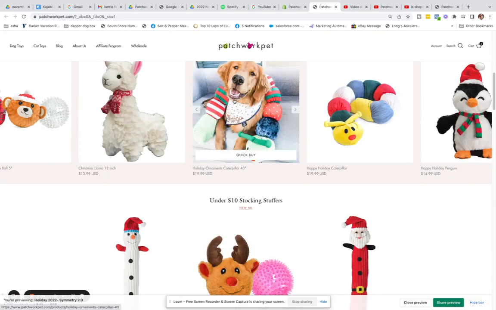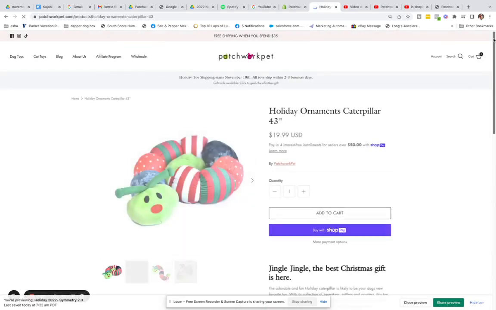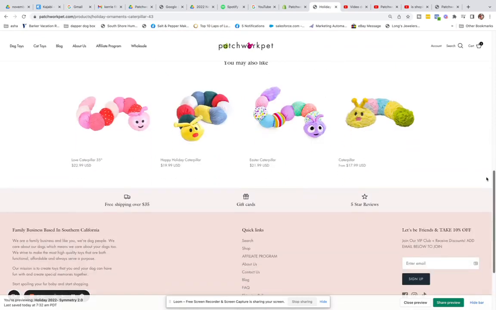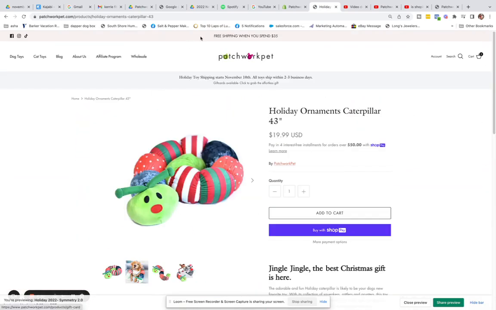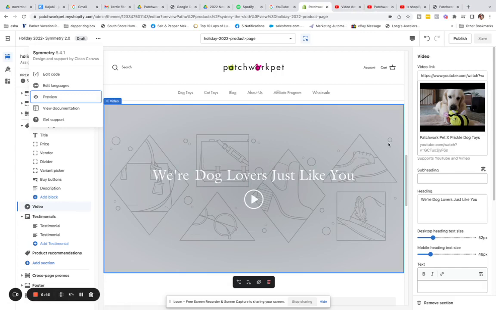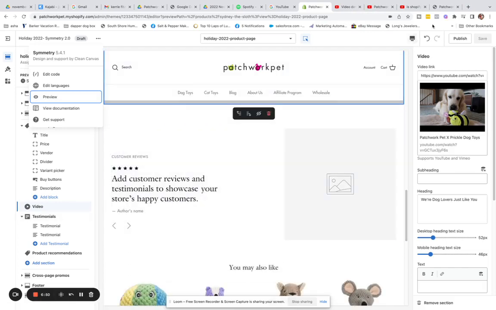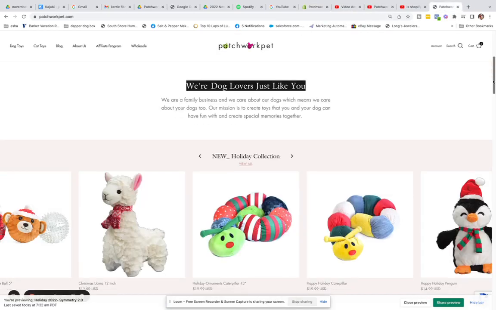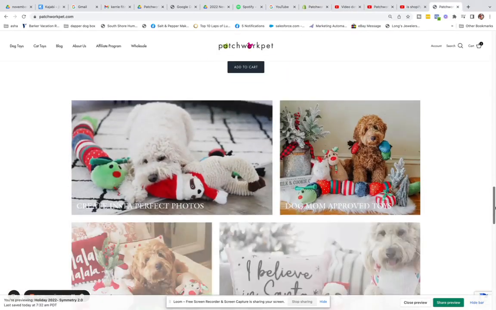Okay. And so it's making me pull up an actual product. And the thing is, I haven't updated this product page with this template. That's why it's not going to show yet. So I'm going to have to add stuff in first, and then we're going to have to go back in and test to see how it looks.